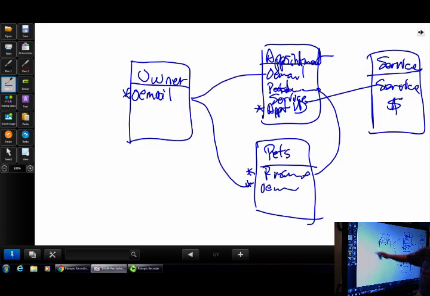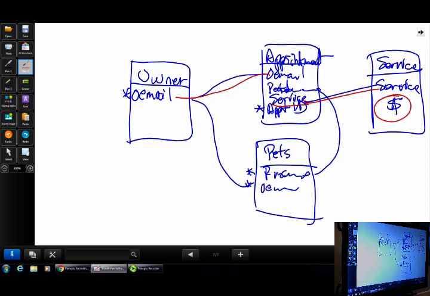Make sense? So I start here, I find out what appointment I had, and it's based on the date. And then once I find that record of that appointment, I have my email, the pet name, the service that was provided, the date it happened, right? I look at the service code, and then I look it up over here, and it gives me the charge that I owe. This doesn't have to be a circle.